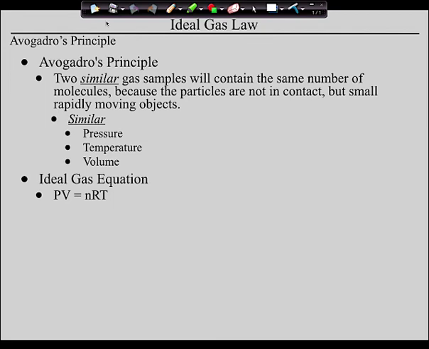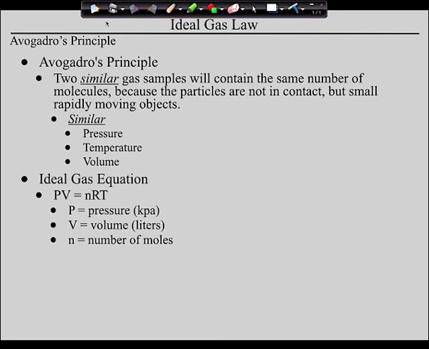Now guys, again, the idea is we've got pressure, we've got volume, we've got n, which is number of moles, T, which is temperature, and it establishes a relationship between them. So let's define our variables. P, of course, is pressure, and that's got to be in kilopascals. V, of course, is volume, and that has got to be in liters. n, and this is a new variable for you, is number of moles, measured in moles.